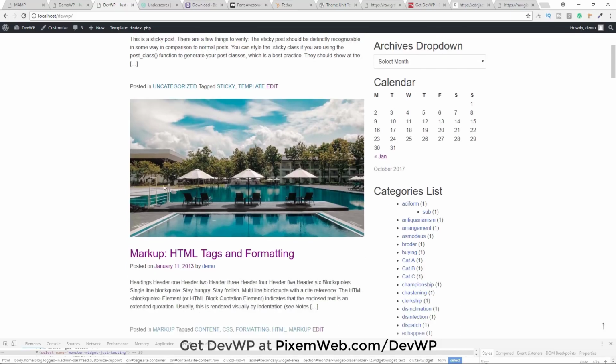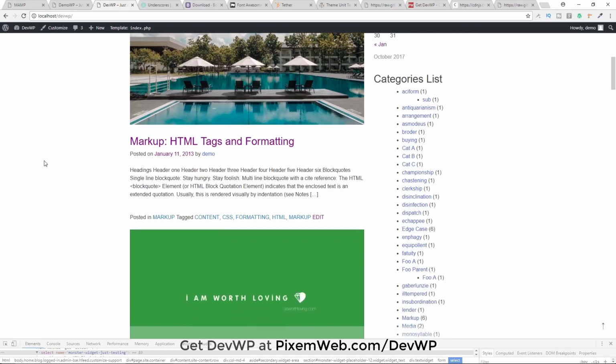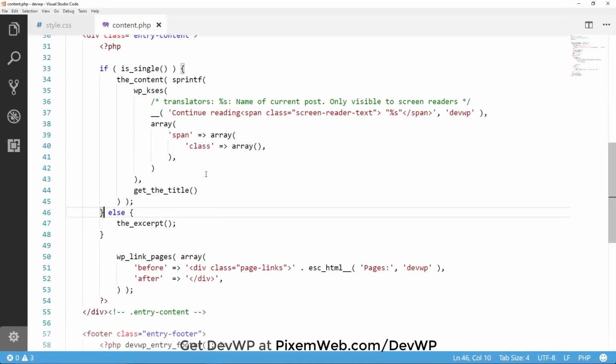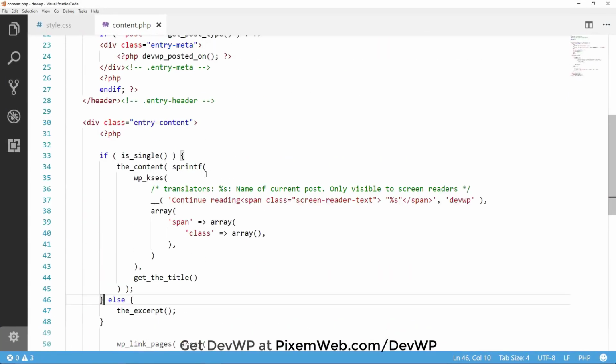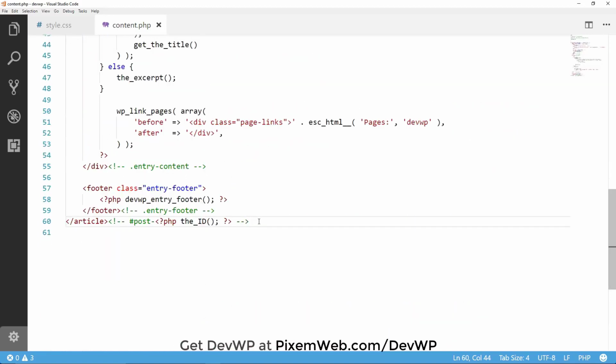We see where it's posted in, and we have that there also. Alright, so if we want to have some more type of separation, something to signify that we're separating that area, we can do that as well. We can go over here, and let's say we're just going to put in a horizontal line.